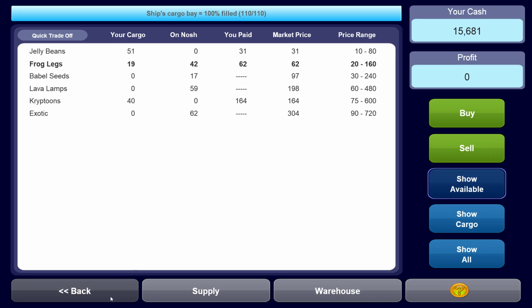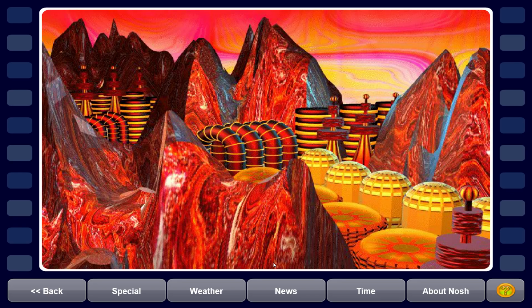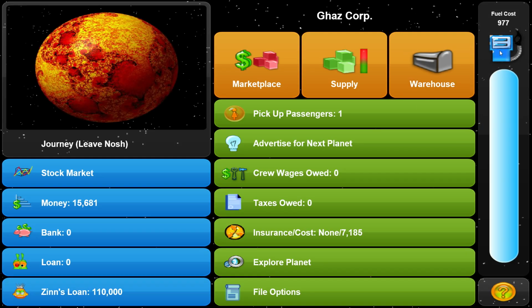Now, one thing I should have done first, and this is okay, but I should have actually gone to Explore Planet. Because sometimes when you go to Special here, Zobrak the Fuel Wholesaler. Nosh is the fuel depot of Kakubia, and you hear that Zobrak, a big-time wholesaler, is selling fuel at 25% off the retail price. Okay. So we could get a cheaper fuel up here, but we don't need to because we're topped up.